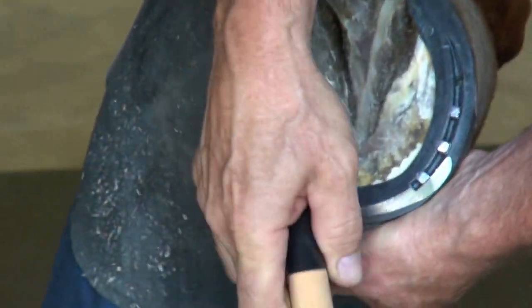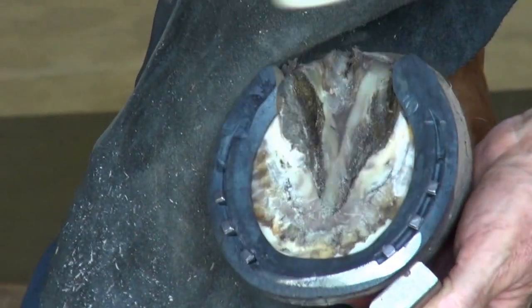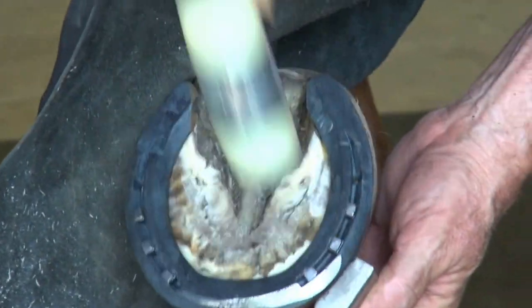Using the clinch block and the urethane hammer, I'll tap on the nails and that starts the clinch.